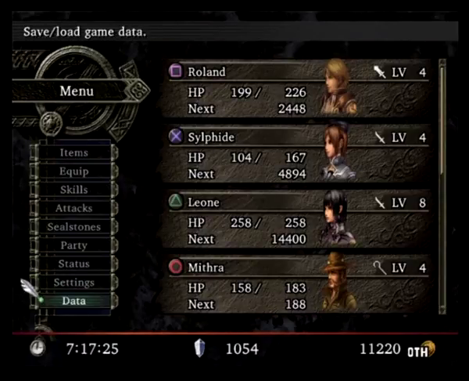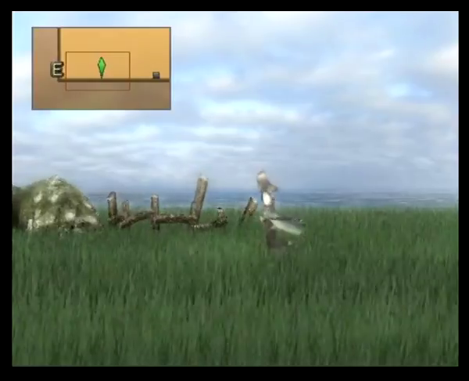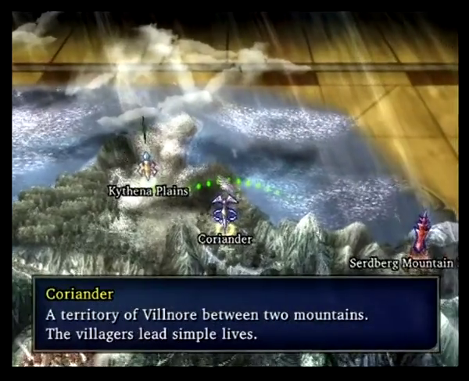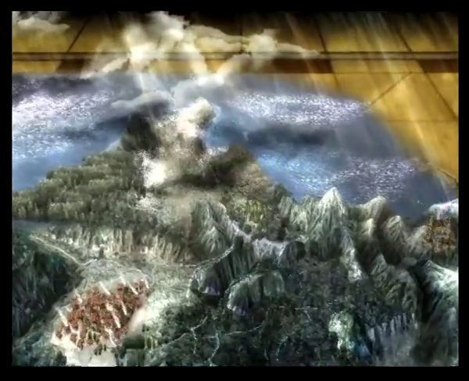Okay. So I'll pop over to Coriander so you can see a bit of that. That'll be the rest of this video. Yeah, we'll leave Kythena. So you got to hear a bit of the music. You got to see the reference to the old Valkyrie Profile with the windswept blossoms or whatever. Here we go, Coriander.